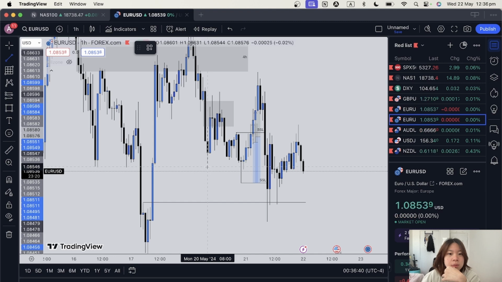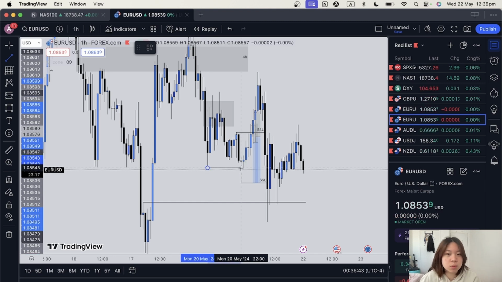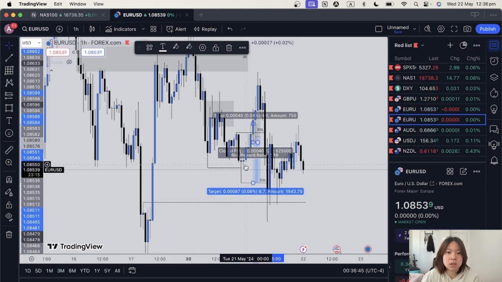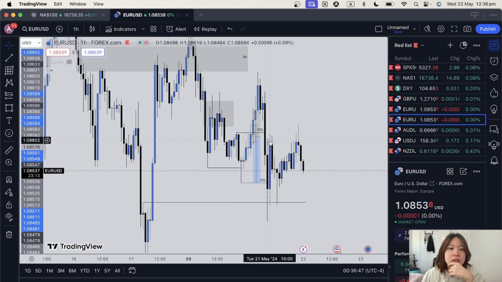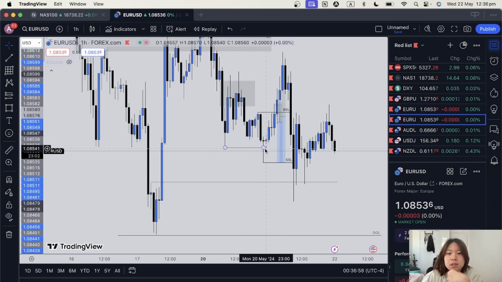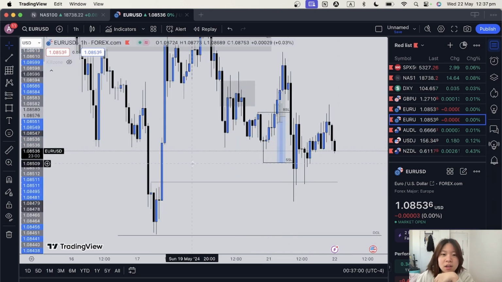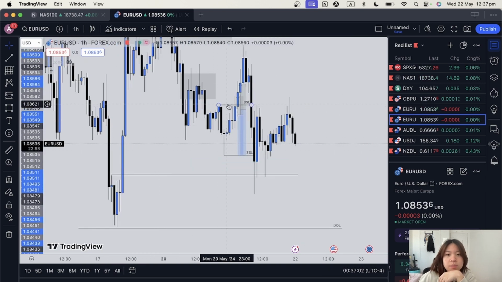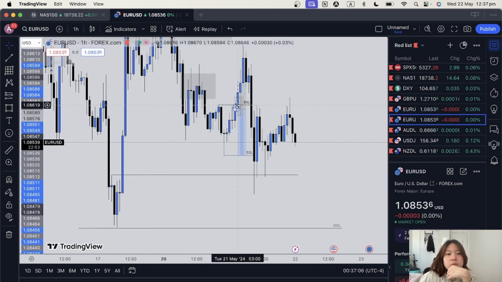I noticed that it was a bit sus because instead of a full close, look at how this candle closed. It just closed like that, right? It should have been a sign that it wanted to go up, but I kind of just ignored it because we've got buy side liquidity here, sell side liquidity here, and I just thought we wanted to sweep this buy side, tap into this order block, and then just come down.